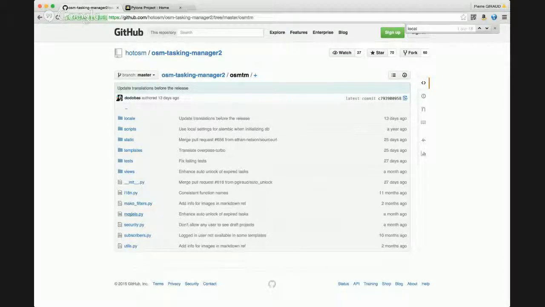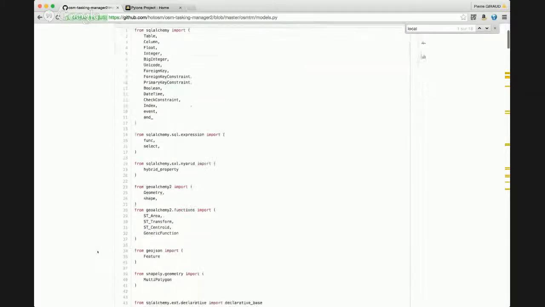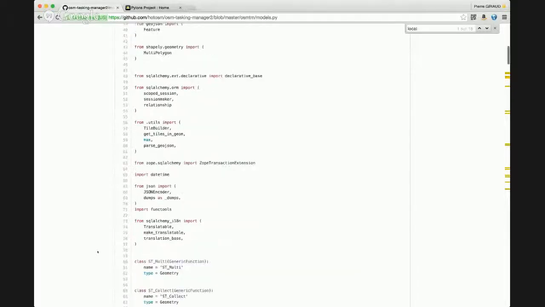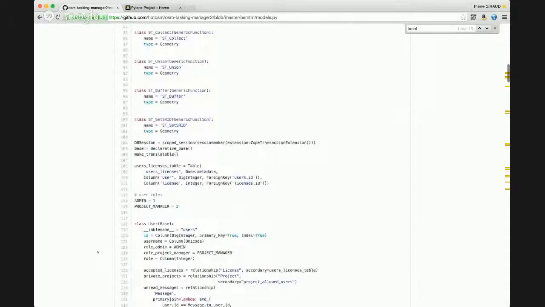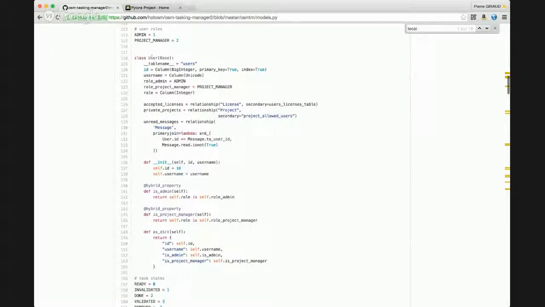It is where the database is described, and this is where we are doing the mapping between the database tables, relations, and the Python objects. So for example, we have here a user class which is mapped to the users table in the database.